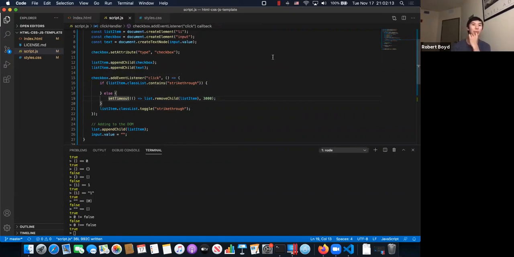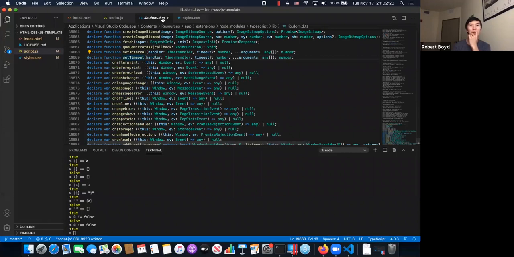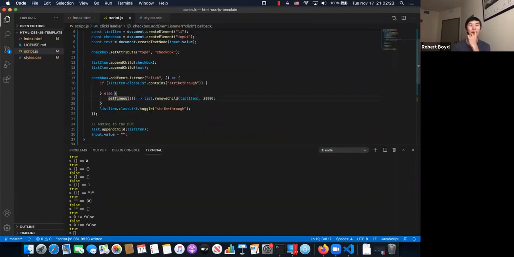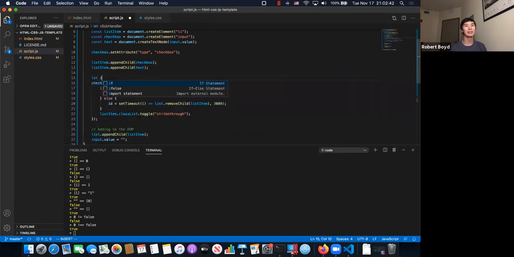And setTimeout, if you read the documentation for it, returns a value, and that value is an ID of that specific timeout. So every time you make a timeout, it has a specific number associated with it. And if you want to cancel it, you can use that number to cancel it. So we just set our ID. We need to add an ID variable outside of this that will persist. So we put it out there.